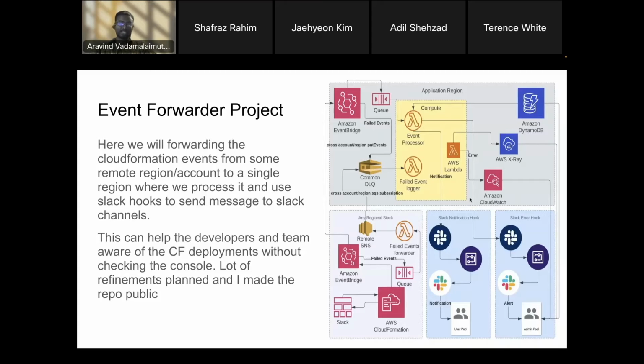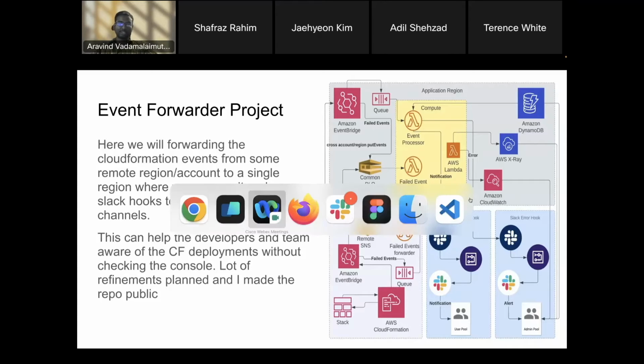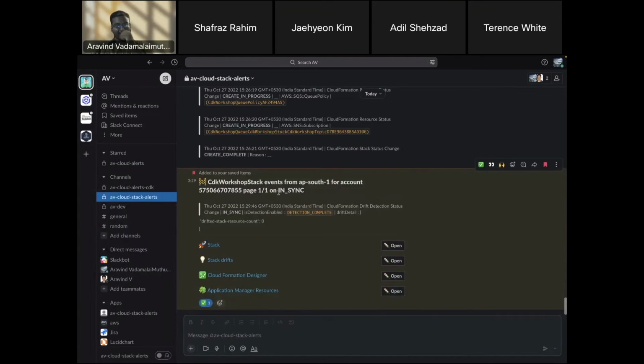So that's the little bit of architecture in it. Okay, I will also show you a sample of what happens. If there is a CFN drift event happening, when the drift event is complete, it's used to notify me. Here you can find it: I have digested the events coming from CloudFormation, and there will be stack level, resource level, as well as drift level events.